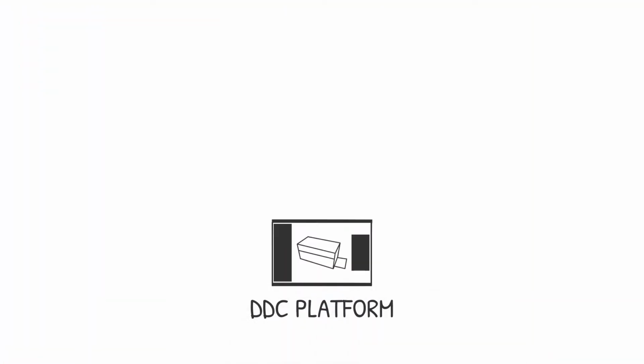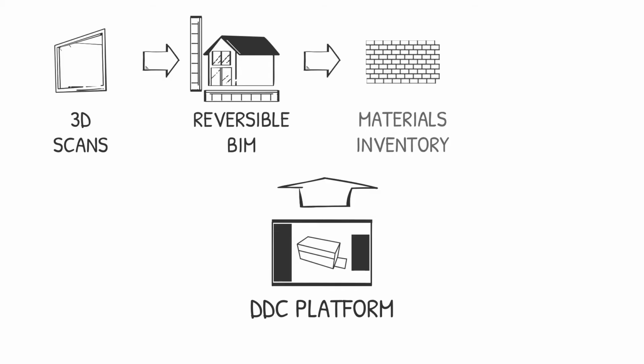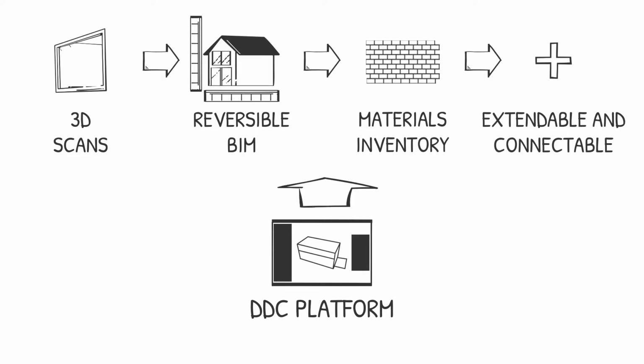The DDC platform is a versatile tool for managing building data and studying reuse strategies. It currently integrates 3 technical modules: 3D scans, reversible BIM, and materials inventory. However, it's designed to be easily extendable and connectable to other services. What's more, it's an open-source platform, so it's free to use and modify.